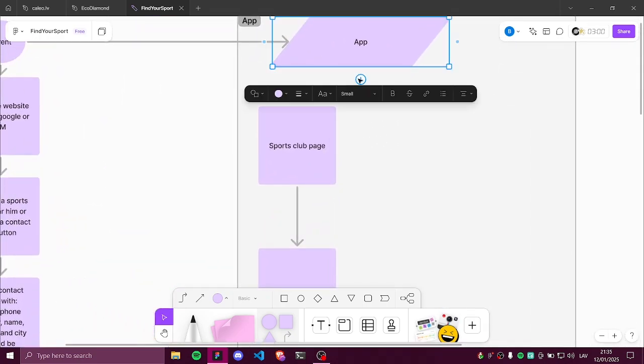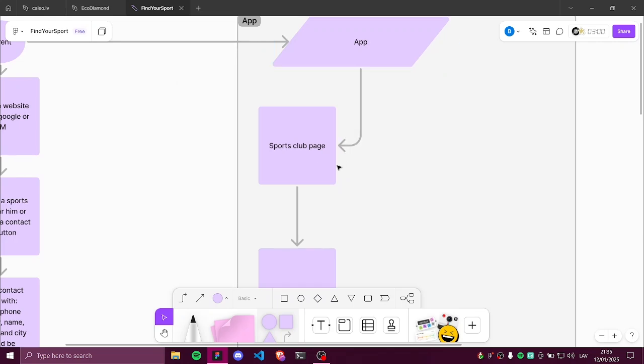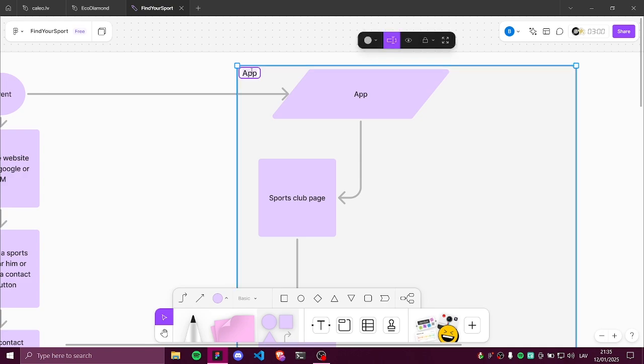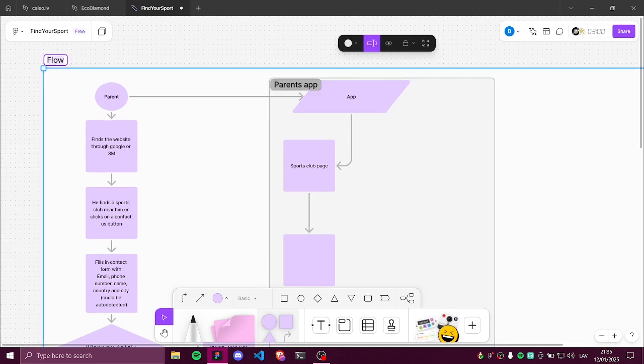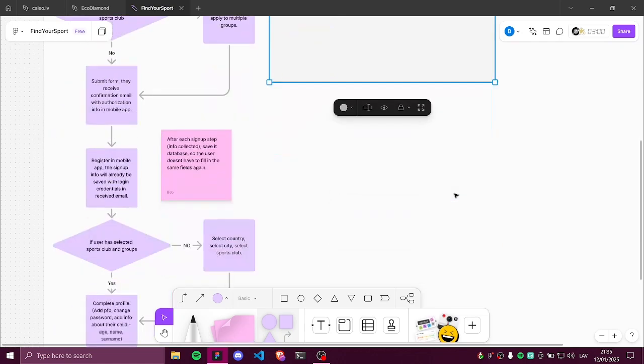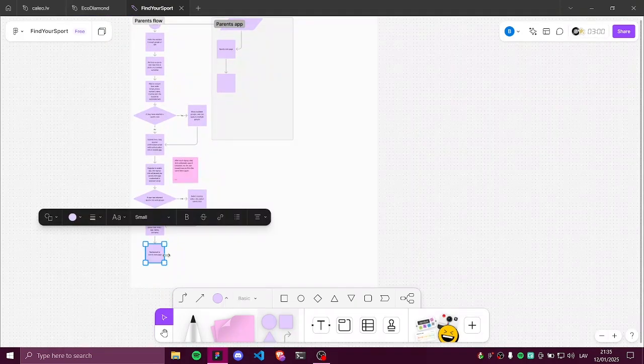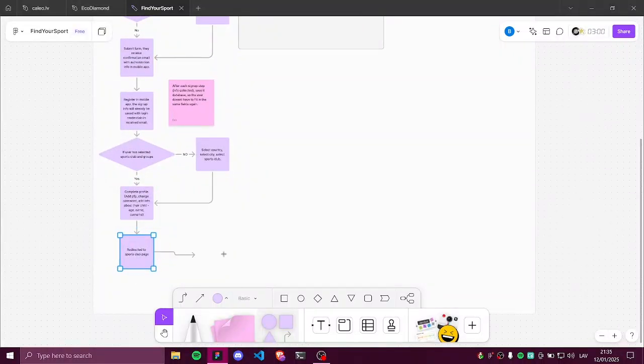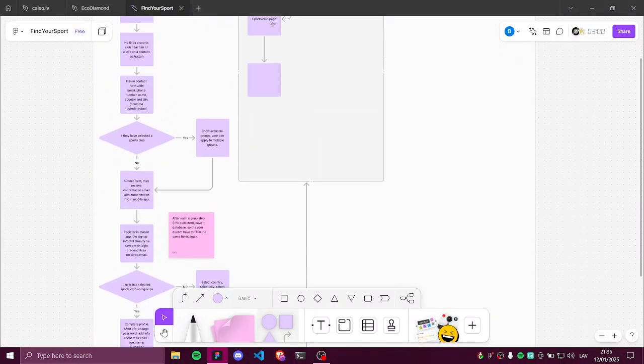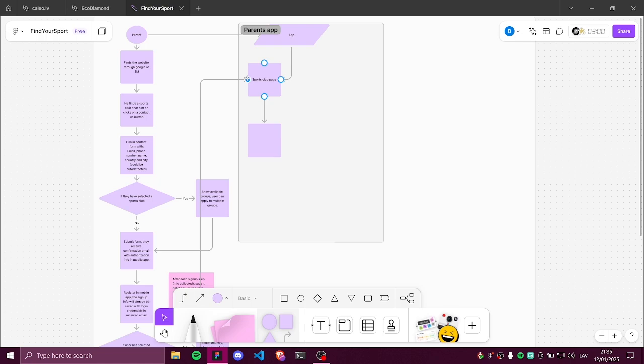So they can go to the sports club page. This is just the parents app actually, and this is gonna be the parents flow. So yeah, here they get redirected to the sports club page, so I can just go ahead and do crazy stuff like this.